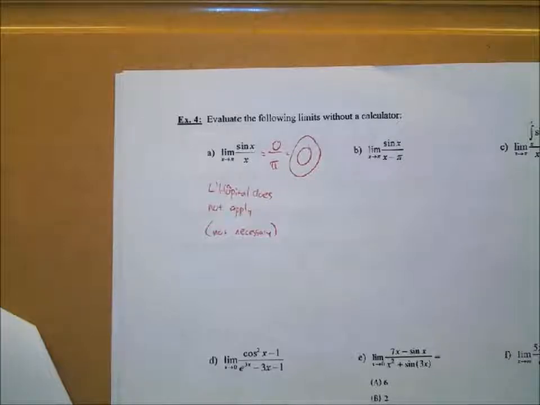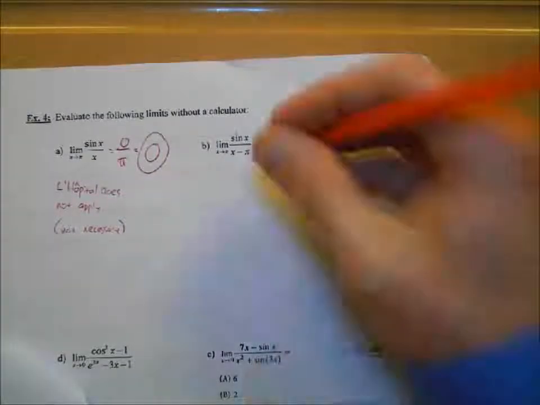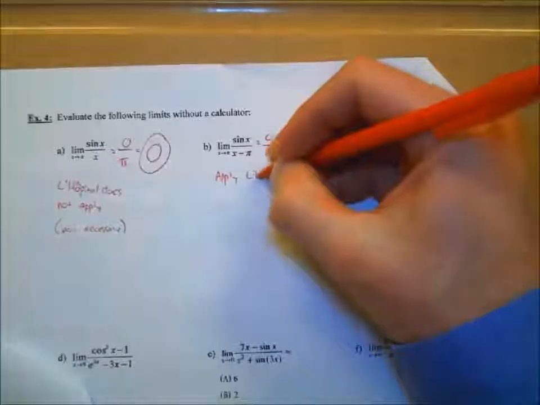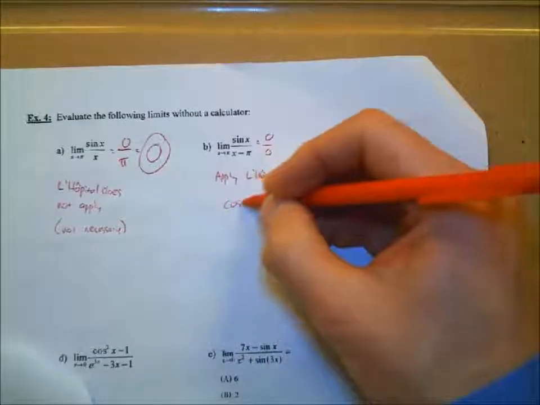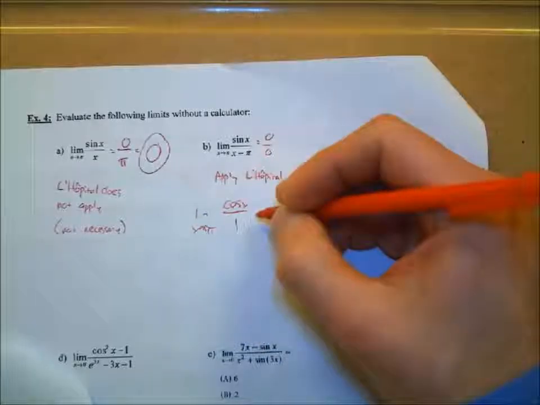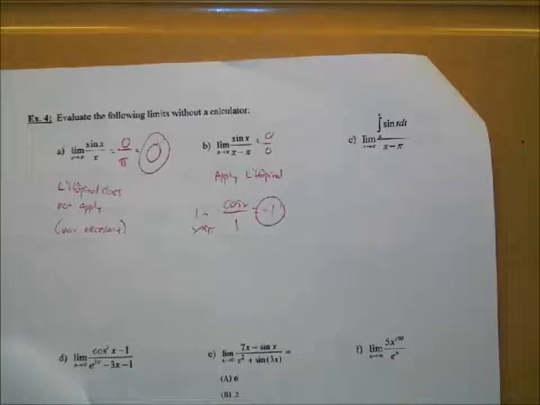Okay. So for letter A, they can keep working if you're fine there. Letter A, you should have gotten 0, okay? And just one thing I want to point out: L'Hopital does not apply to every limit, okay? So don't make it fit something that it doesn't fit. You need to have indeterminate form. If you do a direct substitution here for letter A, you get 0 over pi. That is not an indeterminate form. 0 divided by pi is 0, okay?